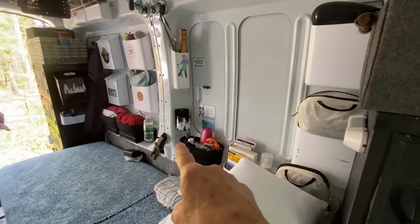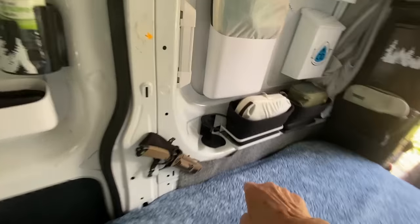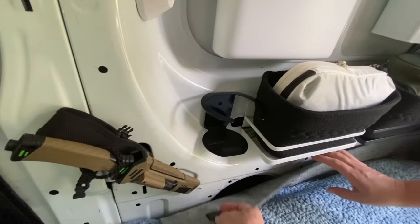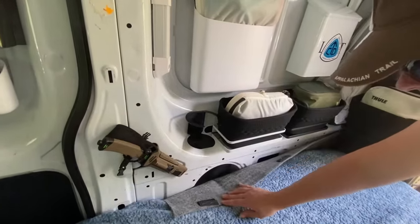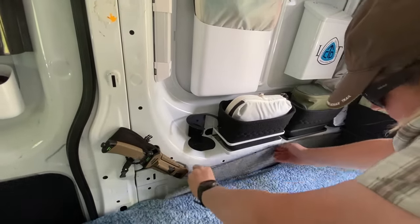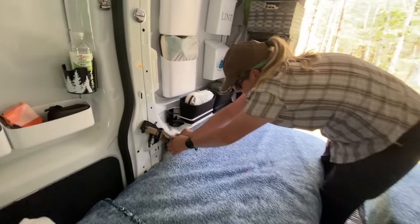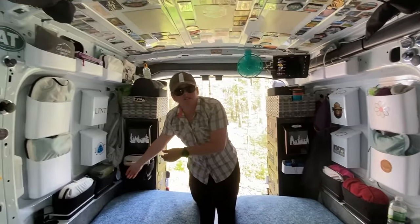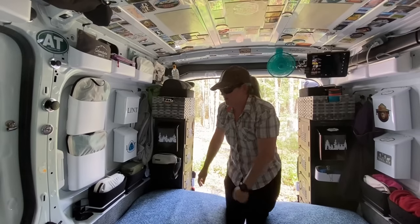Okay, so like I said, we can utilize any of those nooks and crannies that are back behind these, I'm not sure what this is, some kind of a wool flooring. It's a rug. Use for insulation over here to keep moisture off the beds and so forth. And it keeps the cold out, and it's just a good piece of insulation. And Velcro. Yeah, she just Velcroed it up there. But like I said, you see the compartments. We can utilize those if we want to. We mostly use Karen's side because this side has wires that go through, so it's not as empty as Karen's side. So we use those more.